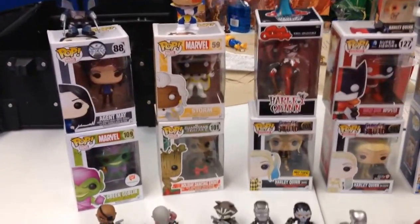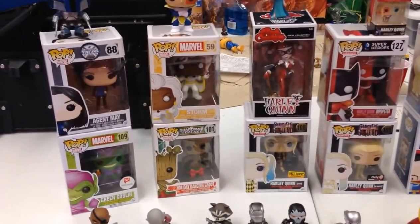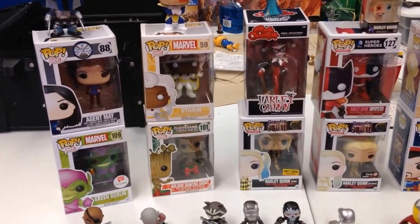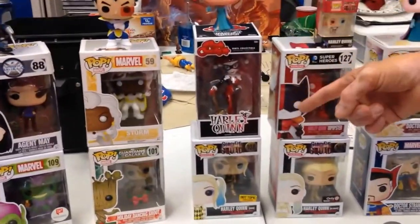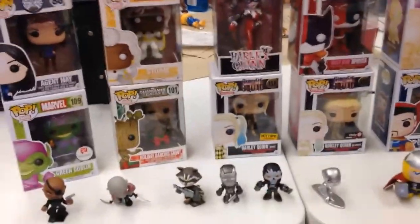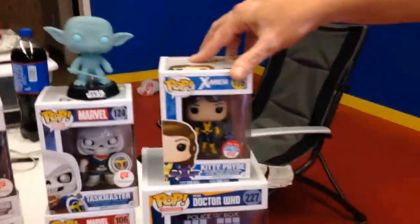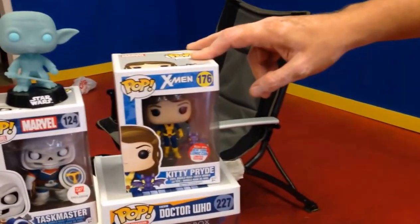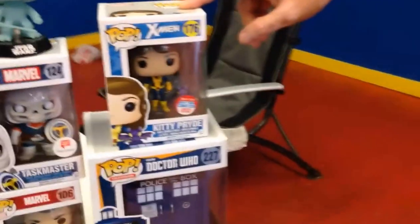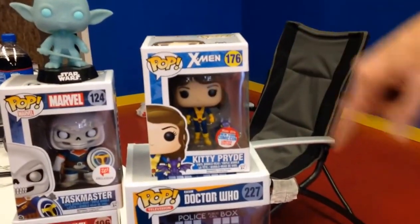How much do these usually run at normal price? It depends on the store — you can get them anywhere between eight to twelve dollars. These metal ones run a little bit more. Do exclusives cost more? No, they're the same price. GameStop sells them at the same price as regular ones — twenty or thirty dollars is what the Comic-Con ones go for at actual conventions.